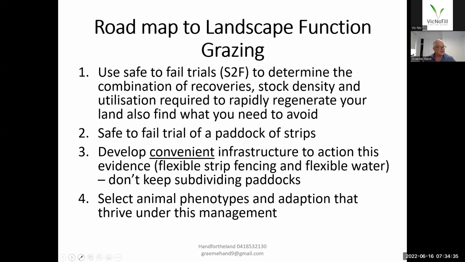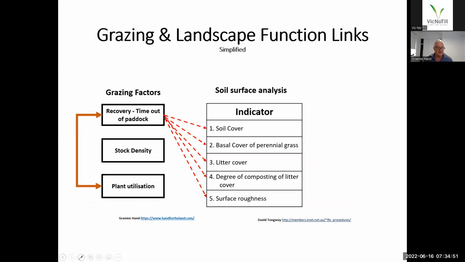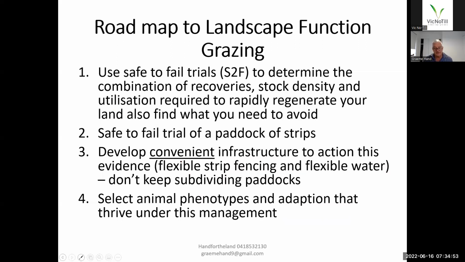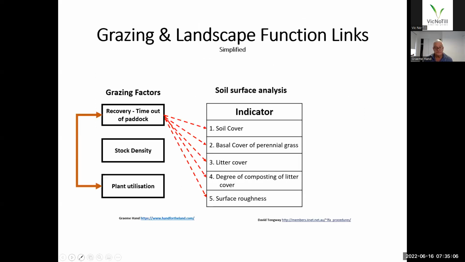It's about all that: have we got the right yards? Have we got the right laneways? How do I make this enjoyable to do rather than, oh God, I've got to go out and shift the sheep. And then the animals have got to be the right phenotypes. Sorry, I went too quick. Animal phenotypes is a really big issue. I think you've got to be a breeder and select animals that perform under your management, and you've got to do the individual animal ID work with sheep.